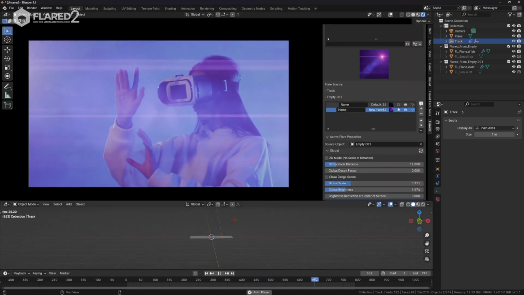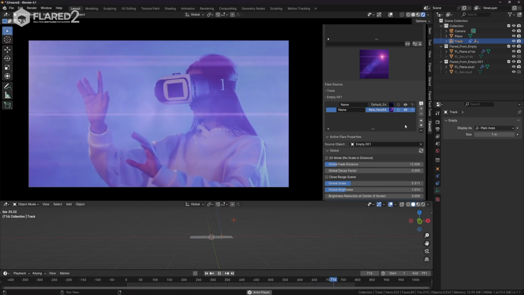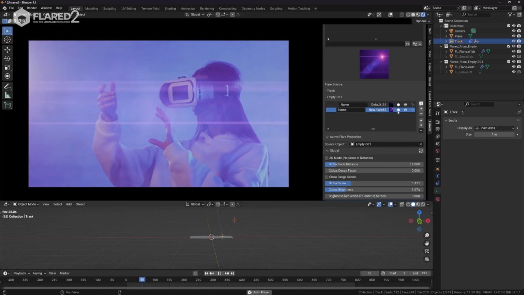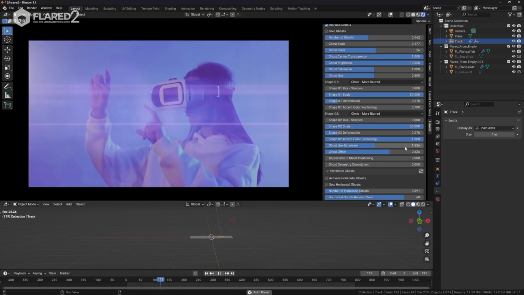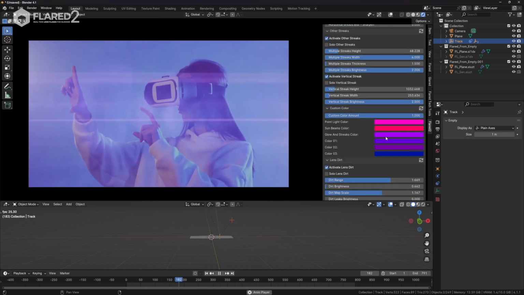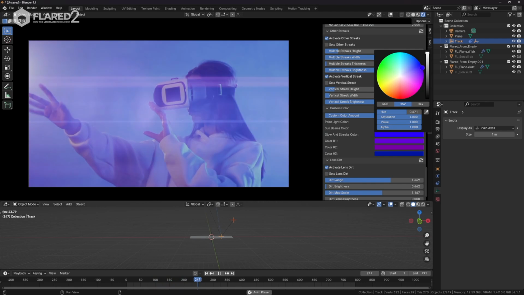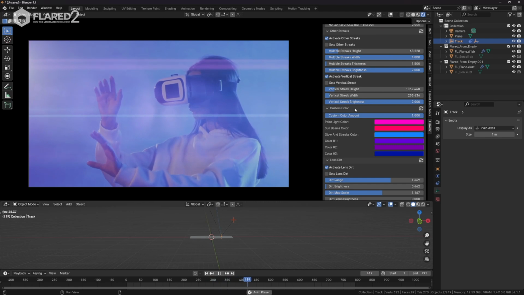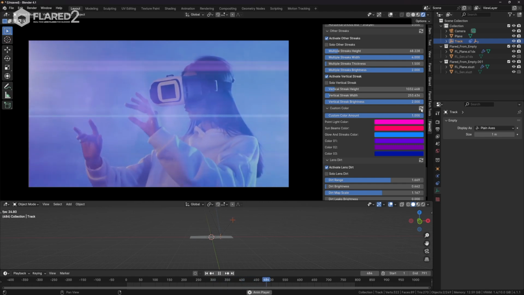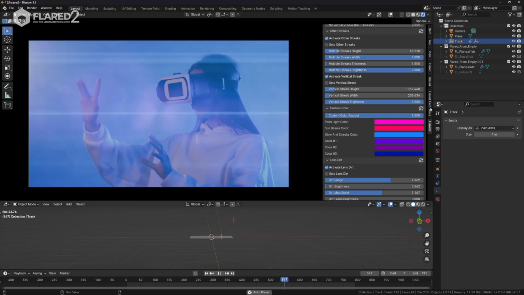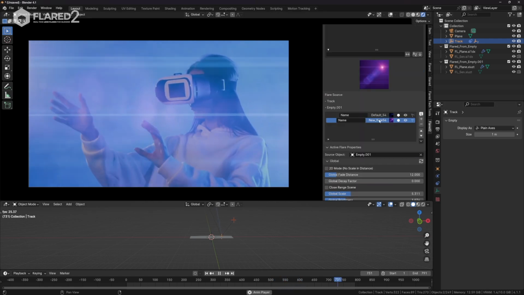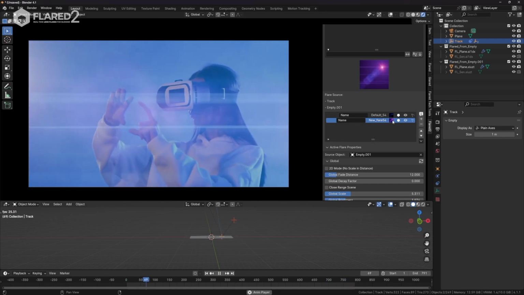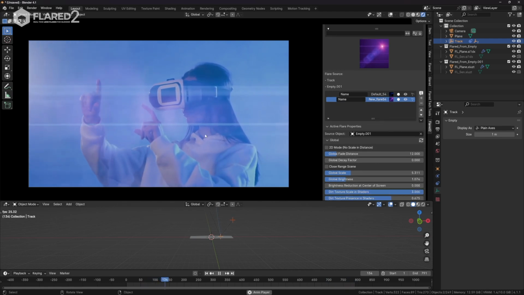Remember, if you want to modify a flare and apply the same things to the other, you have to link them. Once they are linked, maybe I want to change the streaks color to another one, to this blue. And now if I change it and I go to custom color and press this one, the same modification is applied to the other flares too. You can do this with all the flares you want, not just two. You can use 10, 20, 100.